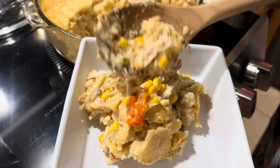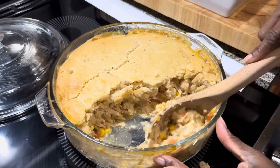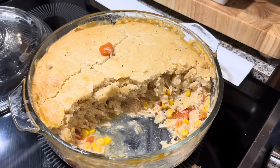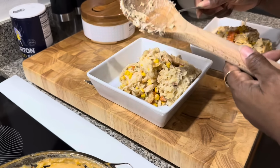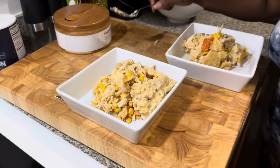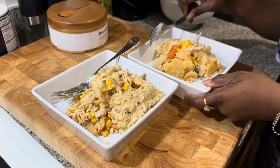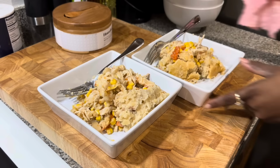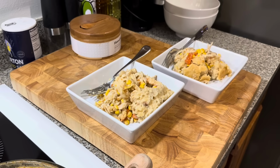And it has not completely cooled off, so it's still warm. Let's get this out of here if we can. Put this on baby plate. Okay. And there we have it. We're getting ready to eat. We're going to come and taste it for y'all.